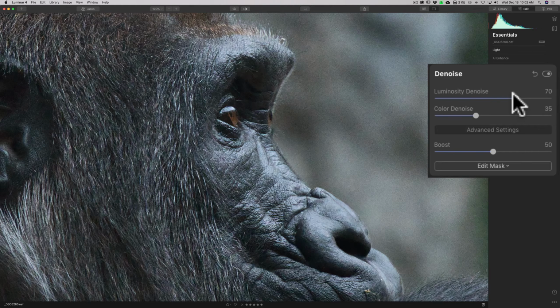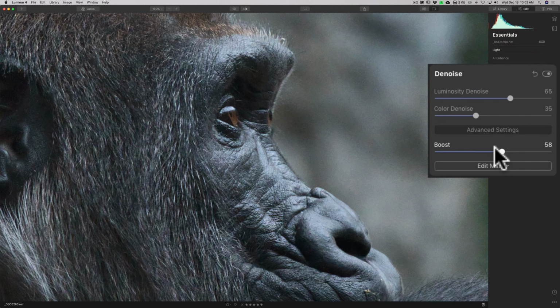All right, now if I think 70 is okay, what I would do then is go to the boost slider and move it down until I am satisfied that I have that nice balance of still retaining some of the detail, but yet still removing enough of the noise so that it looks like a decent looking image. Alternatively, if you think 70 was good and we're still on 50 on boost, move the luminosity denoise down to 65. So split between 60 and 70. Then go to the boost slider and move that up.